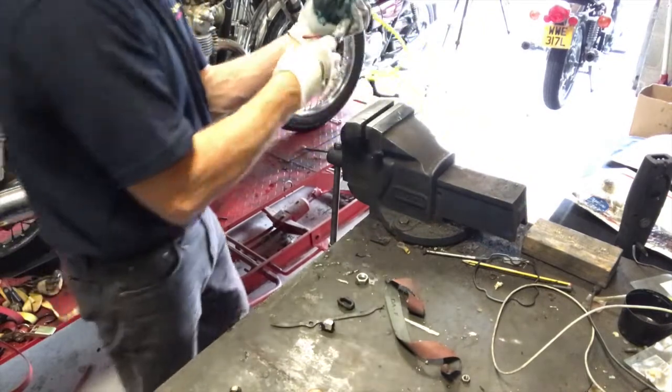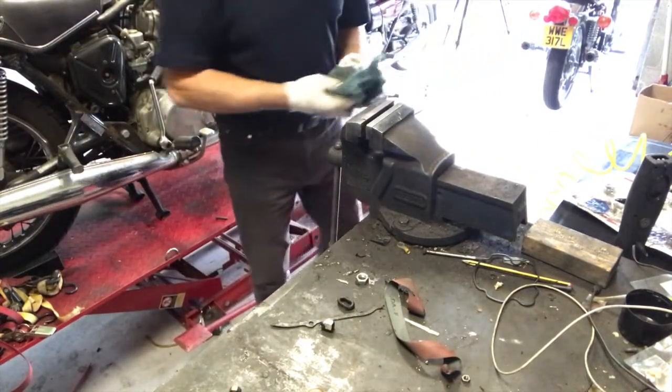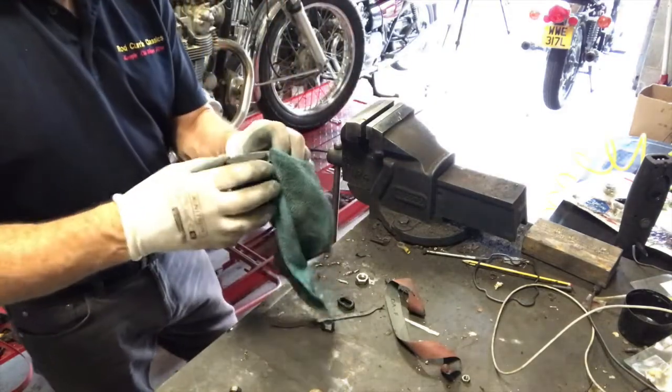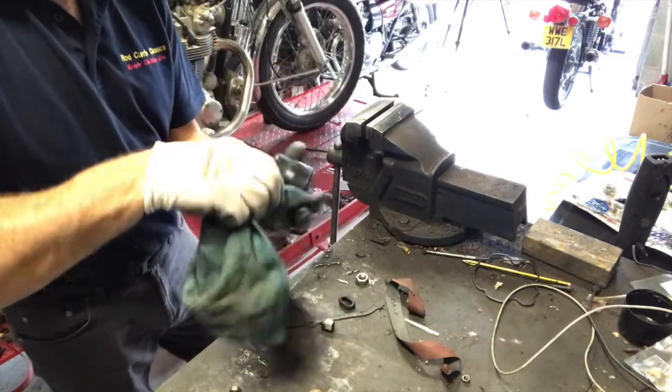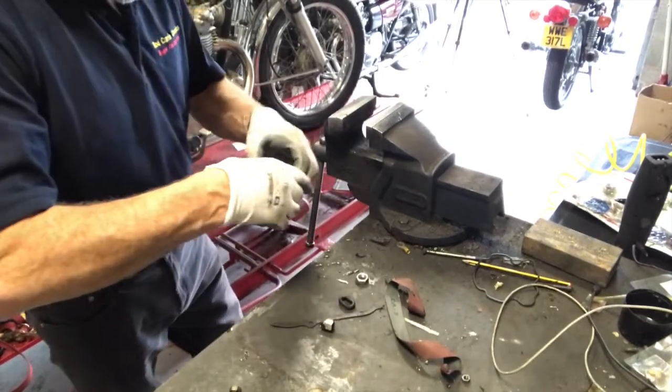Now that's seized as well. So that is one that needs pumping out. I could try first. Shame I can't get that brake pad out, but what I'll do, I'll press that in first. Oh no, that pad's going to come out.